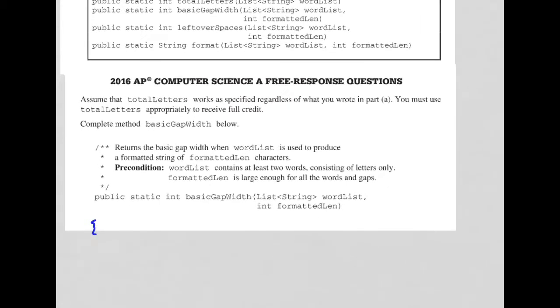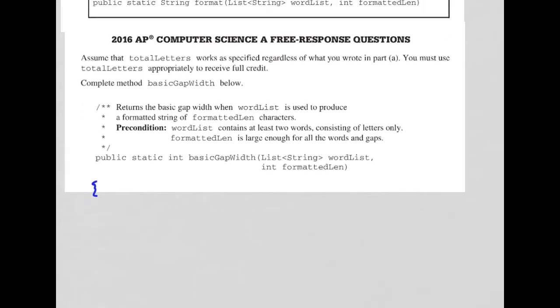So that's I think the first thing that I'm going to do. I'm going to create an integer that tells me the number of gaps. Now you don't have to do this. You could just do the calculation on AP Central. They'll do some more concise code, but I'm going to do this. Int num of gaps, and that's just the number of words minus 1. So that's what I'm going to say.